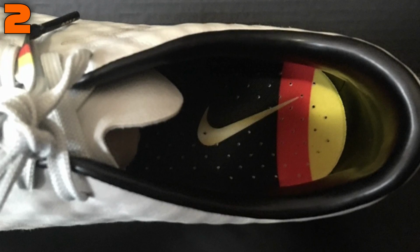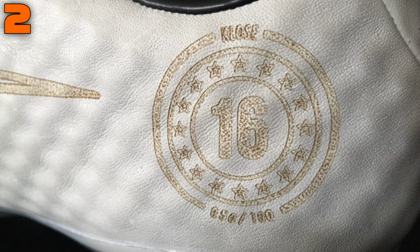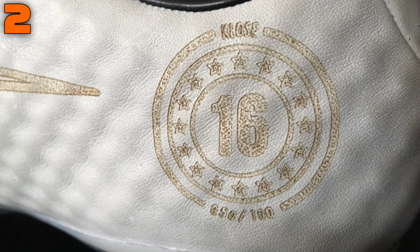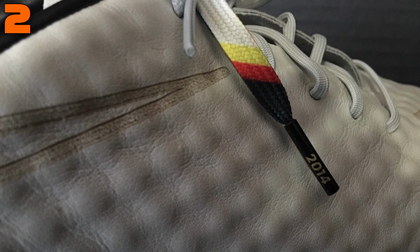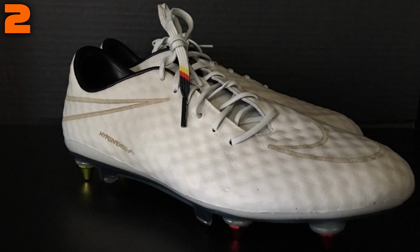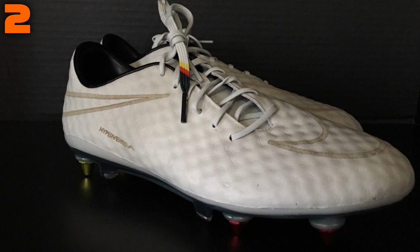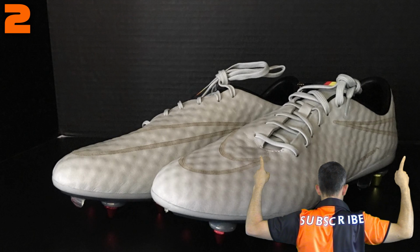Just missing out on top spot, which is a little bit ironic as these boots were set to be released to celebrate Miroslav Klose being the number 1 FIFA World Cup goalscorer, are the limited edition Nike Hypervenom and Phantom Klose boots, and what a shame they were never actually put on sale. The first generation Hypervenom and Phantom were one of the best boots around at the time, and if Nike had released these special edition Klose versions with a modified K-leather upper, then they'd be up there with the greatest signature boots we've seen.